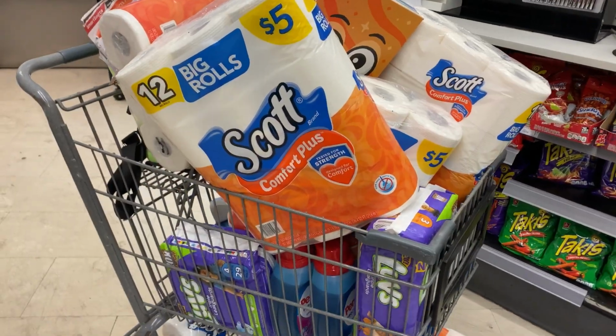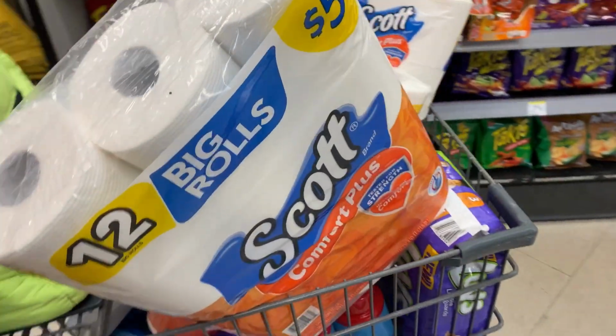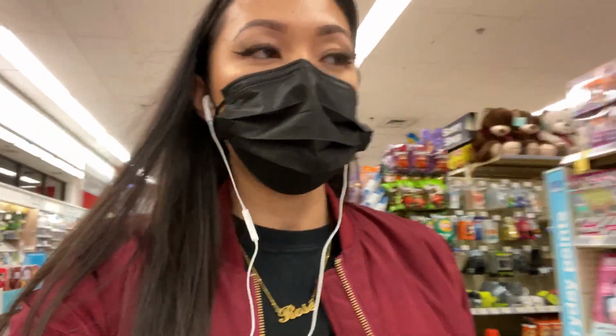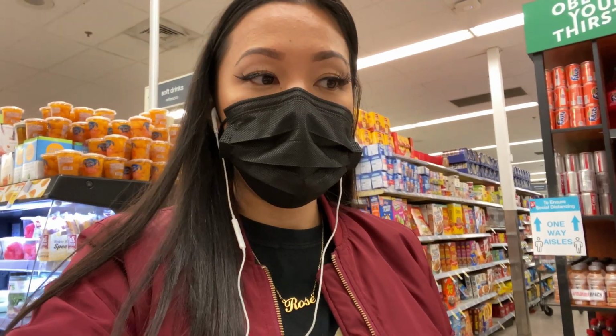Okay gang, so now I'm just gonna try to calculate and break down what I can do with the multi-brand digitals I have. So let's see what we can come up with. From what I'm hearing, a lot of other couponers were saying their other digitals weren't coming off because they were using the multi-brand digital. So you may have to get an extra item for that multi-brand digital to attach to. Before, you never used to, but since they stated that, I'm just gonna get something just in case.